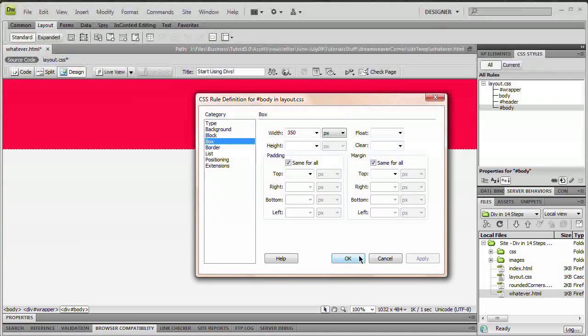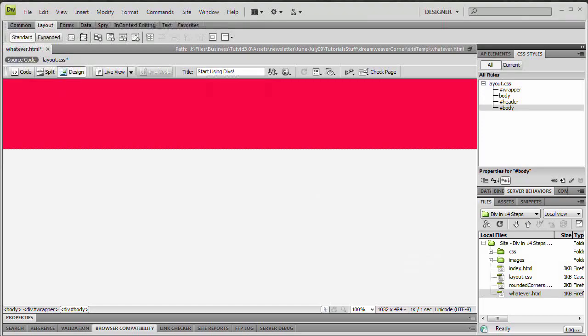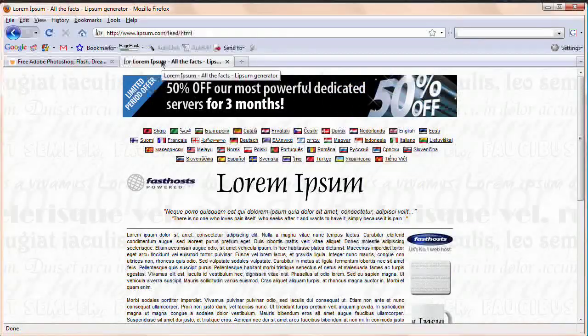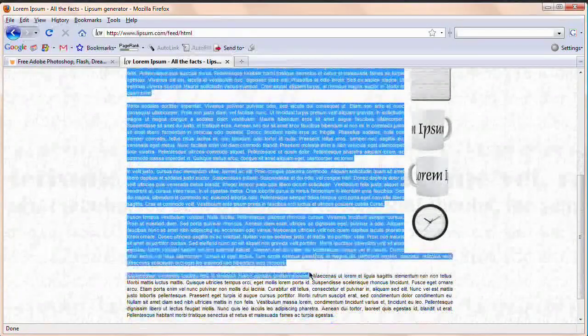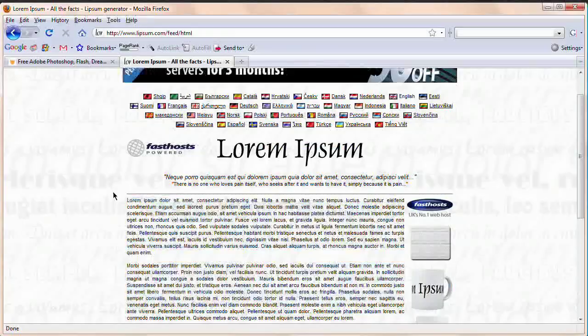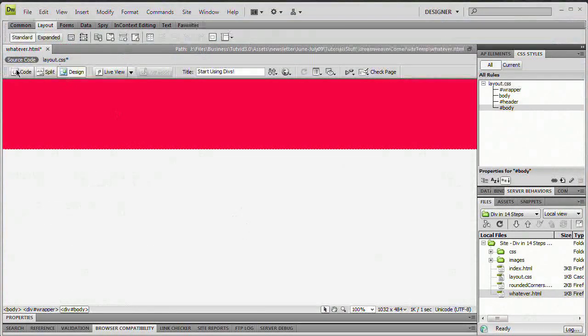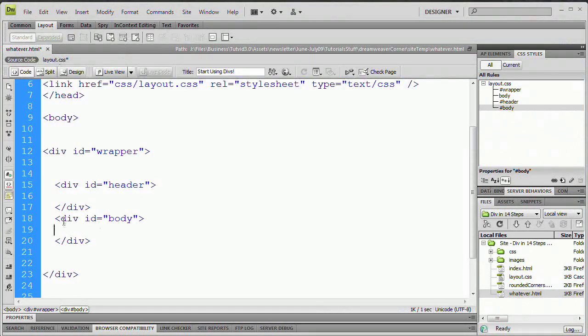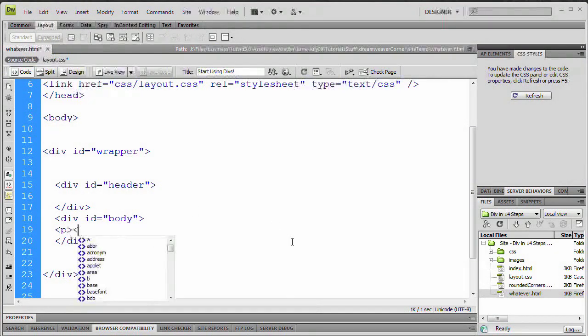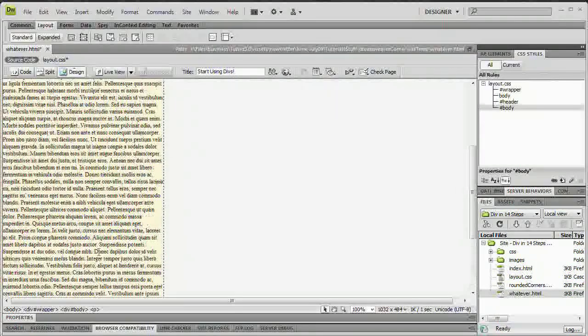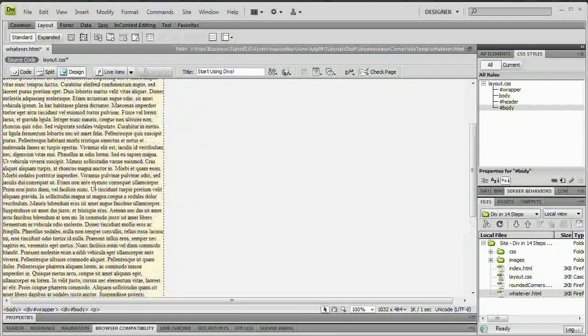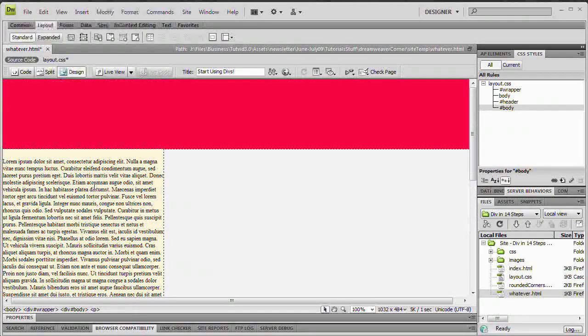The div is just gone. We're going to hit OK, and I'm actually going to hop over to my web browser, and I'm going to go to lipsum.com, and they have a bunch of lorem ipsum, i.e. lipsum. And I'm going to copy a bunch of it and head back over to Dreamweaver. And what I'm going to do is hop over into the code view, and here in the body tag, I'm going to place a simple open paragraph tag and then a close paragraph tag, and in between them I'm going to hit Command or Control V. It's going to paste in all of that lipsum, and I'm going to go back to design view, and we're going to just have a bunch of text. All right, but notice it's all sitting on that background. It's all inside of that body div.